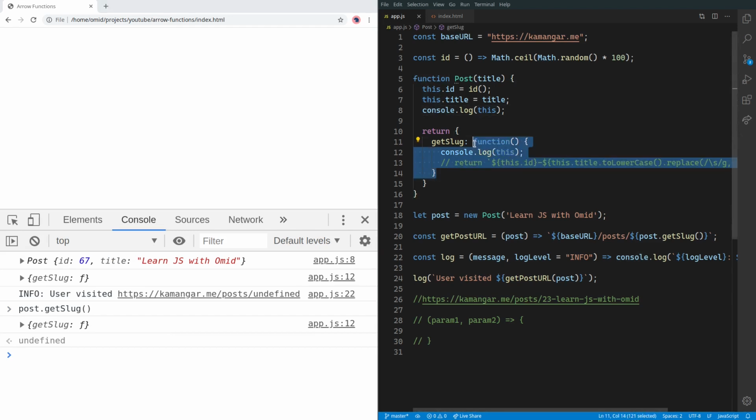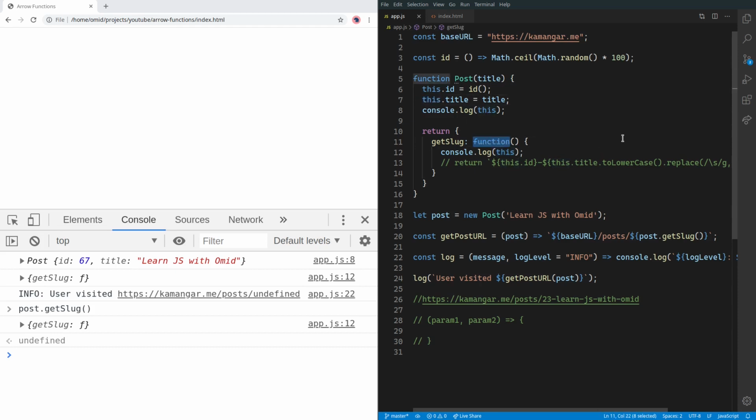Because we are writing a new function here, it generates a new lexical scope, and then the value that we have for this here would be different from the value that we have for this object inside the Post, and that's why it is failing. And if I use an arrow function, the value for this inside the getSlug would be the same as the one that we have up here.